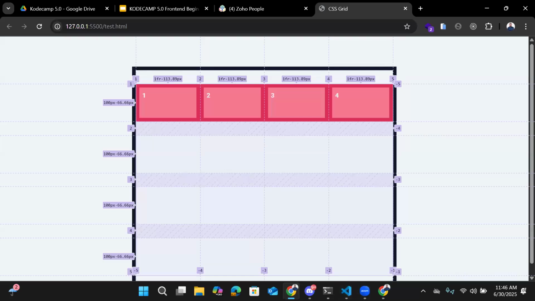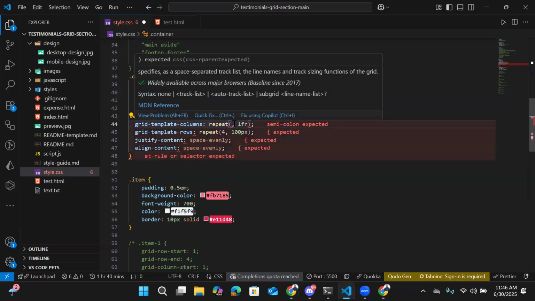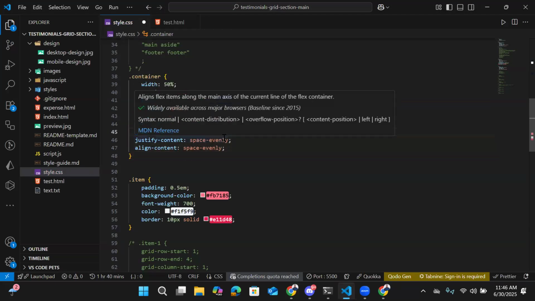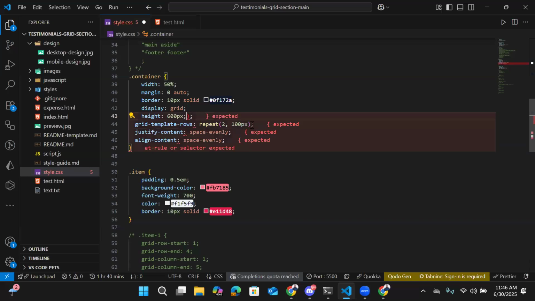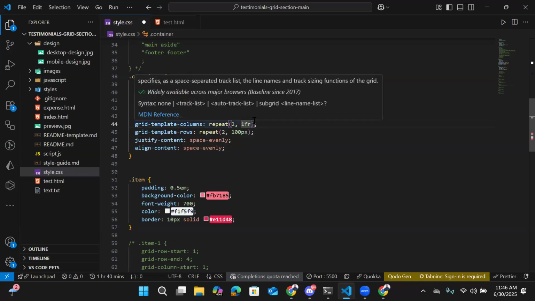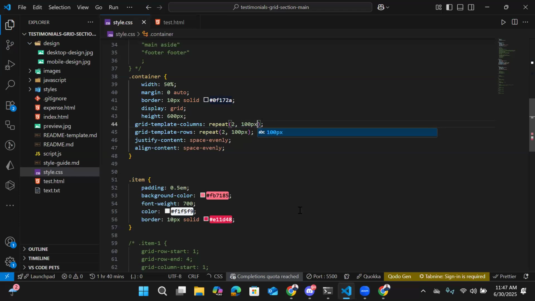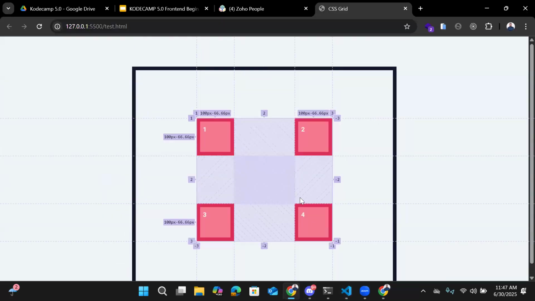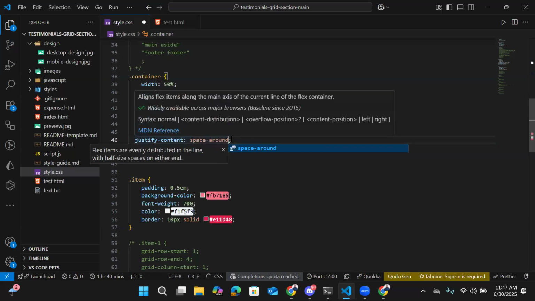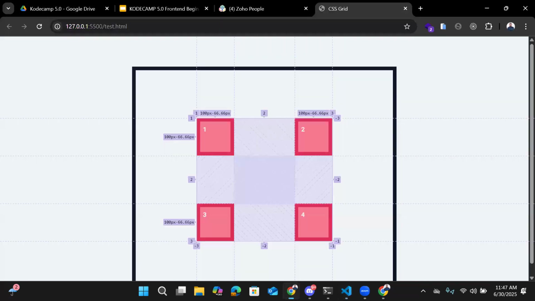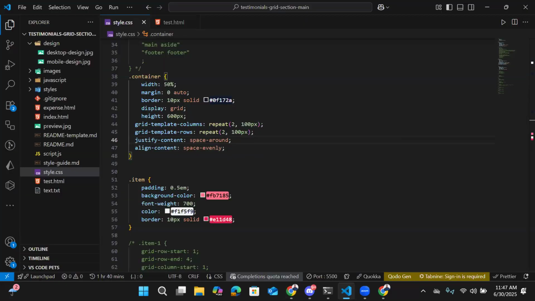So no, why is this? I'm still using the 4-column grid. That's why it's not working. I should use 2. And this should be 1fr, no, Control Z, 100 pixels. So this should give us a space. You can see when I use space, it only gives us space around it properly. When I give it space around, yes, it's going to give space around each of the elements, basically.